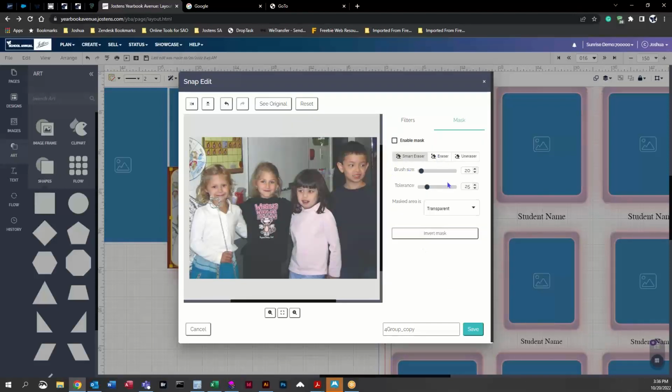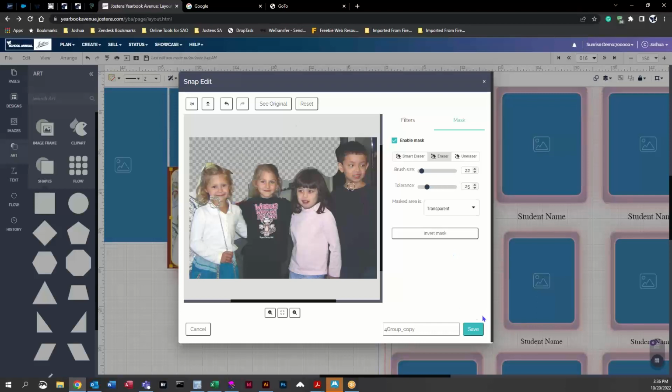Next is the mask, and for the mask we have two different things. We have black and white. So if you want to turn it to a black and white image, you can add a mask there. You can also get creative. Next one is transparent. So if we want this background to be a transparent background, we don't want this background right there, we want to put something else in there. So you can go through and do that, change the size of the brush to fine tune it.